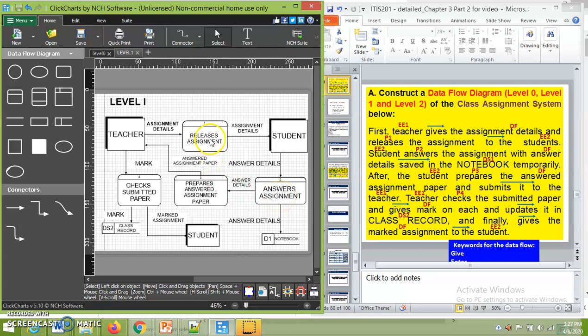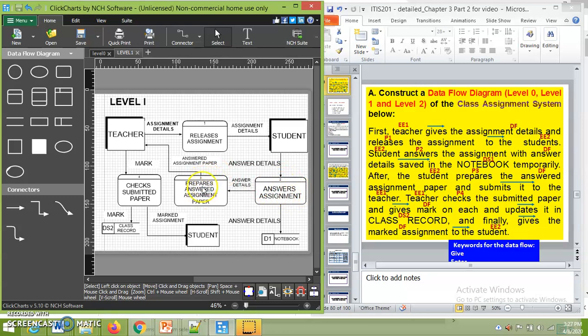So let's revisit each of the processes here and see which one we think still has sub-processes. Process 1, releases assignment: there are no smaller processes there. Process 2, answers assignment: there can be. We can ask how the student answers the assignment, so this can become a parent process.